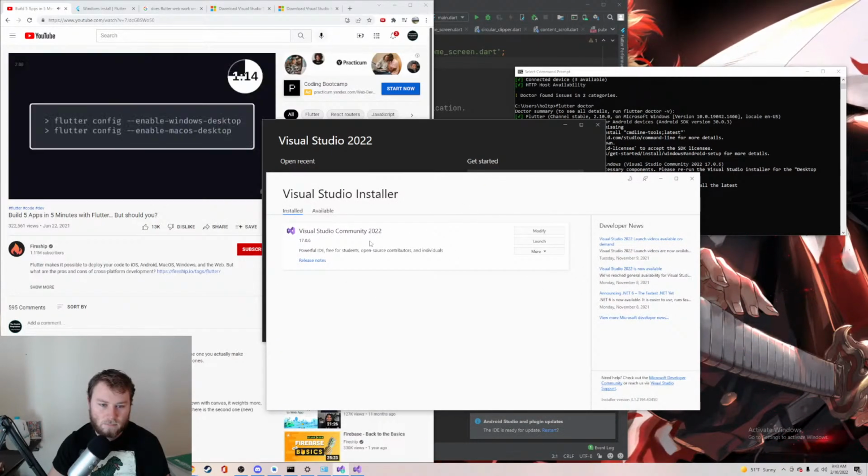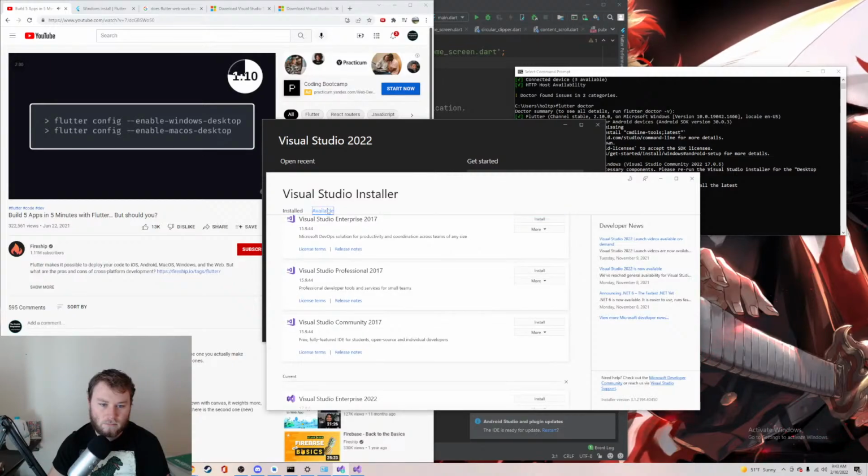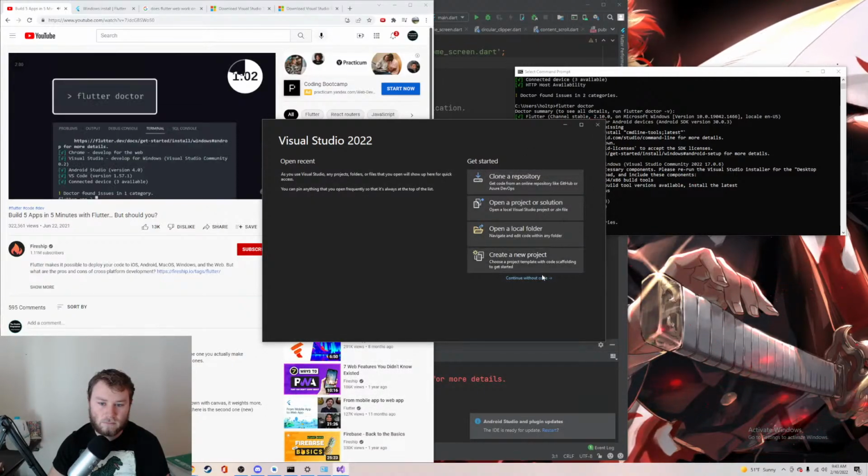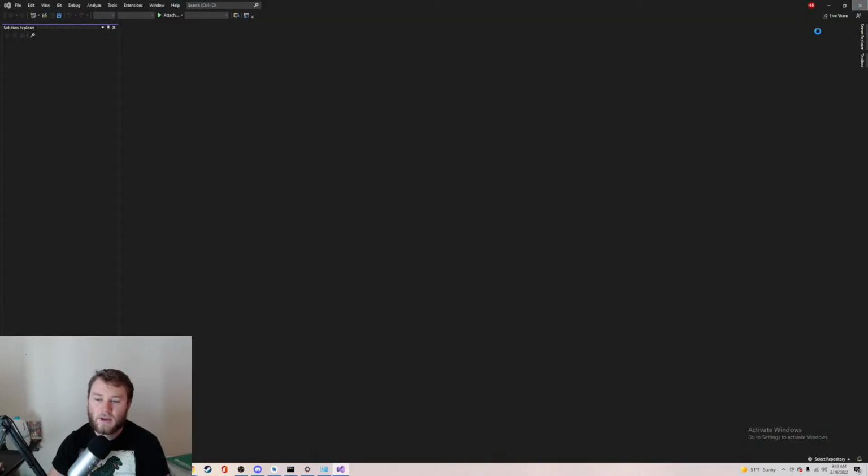Desktop support is a beta feature, so we need to enable it from the command line. Once enabled, we can then add desktop support to our existing project. We can just run Flutter create with the platforms of macOS and Windows from the root directory of our existing project. From there, I recommend running Flutter Doctor to see if there's anything else you need to install on your machine to build for desktop.